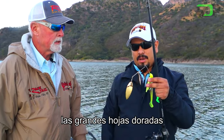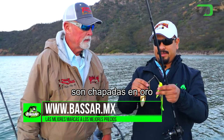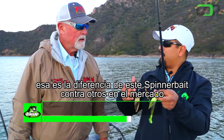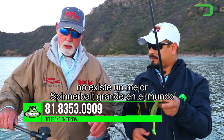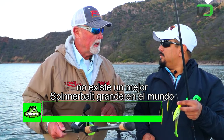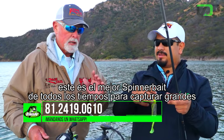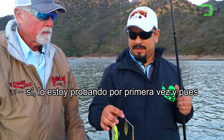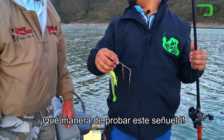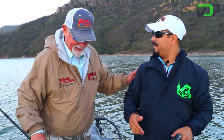Big gold blade that has real gold in it. Yes, it is. Gold plated. This is the difference from this spinnerbait against the other spinnerbaits on the market. Oh, there's not a better big spinnerbait in the world than an Oldham spinnerbait. Okay, perfect. Now this is the best big fish spinnerbait ever. Yes, and now I'm testing for first time, and well, what a way to test this lake. So let's catch some more fish. Okay, let's go. Thanks.